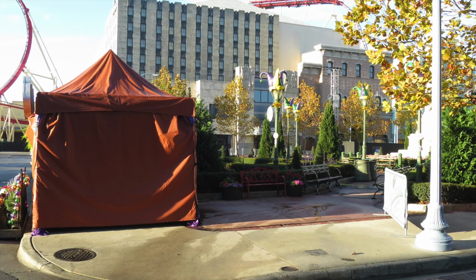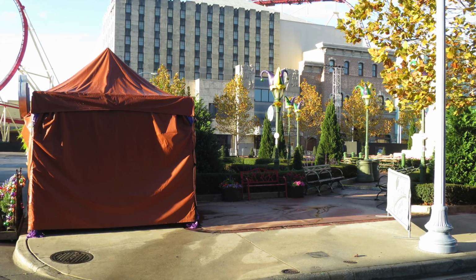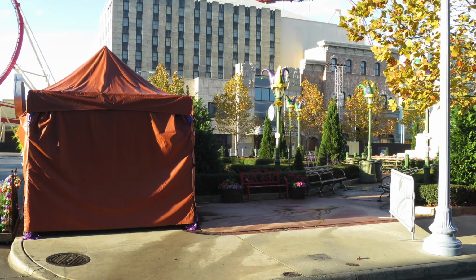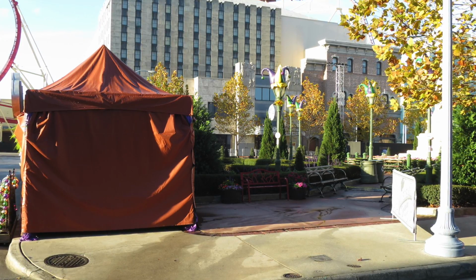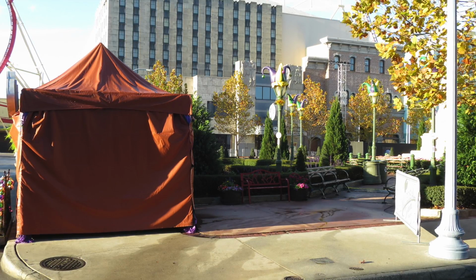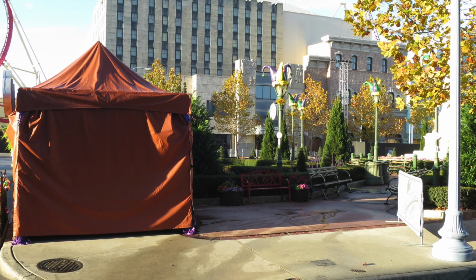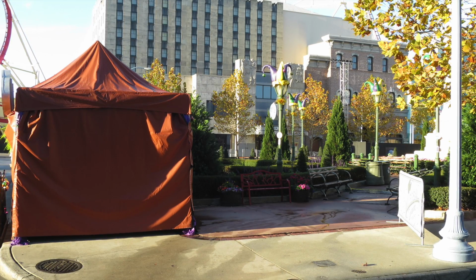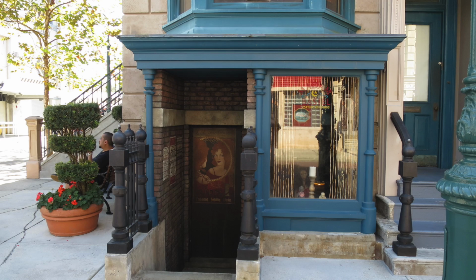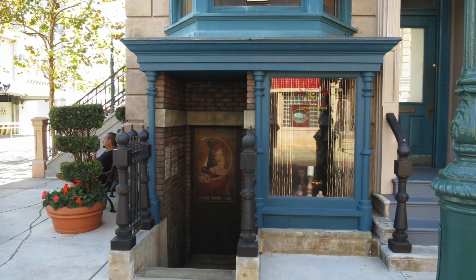Instead, they're letting those performers still come down and do their entertainment in the park, but they're walking through the streets instead, going around the French Quarter and the streets in New York, just kind of going in between the crowds. And so it's more interactive, and it's more personalized, and they're not on that stage. So I like that idea. I think it's cool. I've seen some great videos and pictures of these bands, and you can definitely tell that they are the real deal, and I think they probably have a lot of fun coming down here performing, that's for sure.